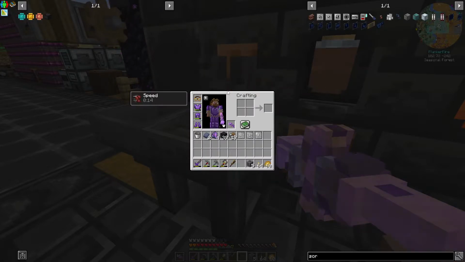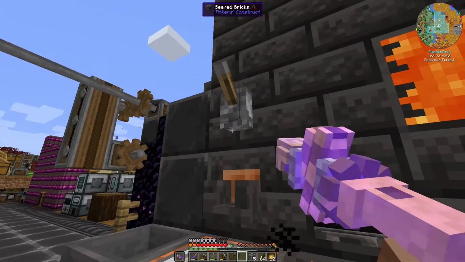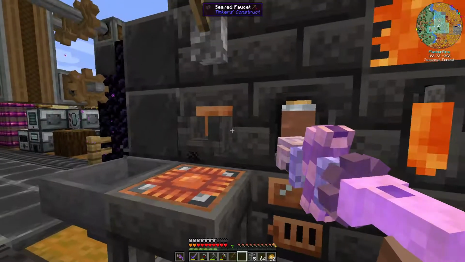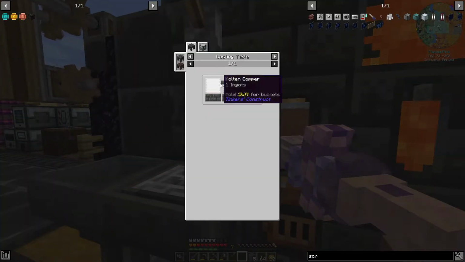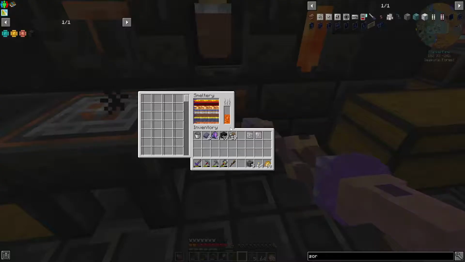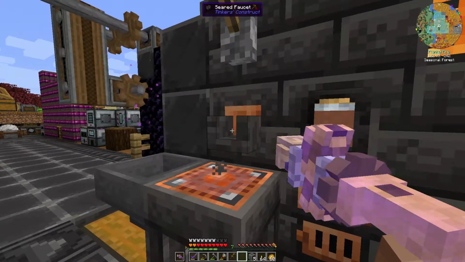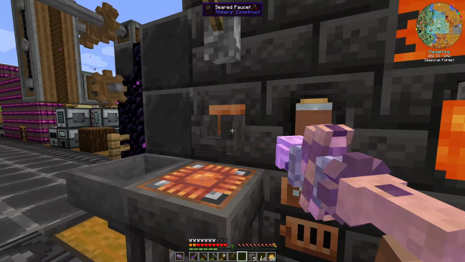So we need the calculation for this one. And I'm not sure how much this used. So we have 2 blocks, 2 nuggets, and 3 ingots. I guess I could come in here and look. So 1 ingot each. So we do a fair bit. I'm going to go ahead and make these all up.